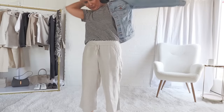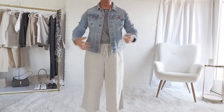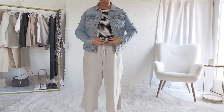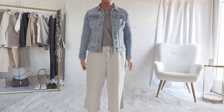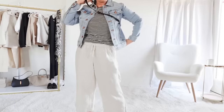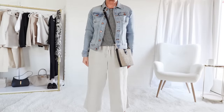You can certainly pair these linen pants or beige polyester pants with other tees, but I'm not showing you all combinations. I really like the way the beige pants look with the striped tee and this denim jacket. The denim jacket I'm showing is fitted, so there's not much room for layers underneath, but I really like the way it looks with the striped t-shirt.